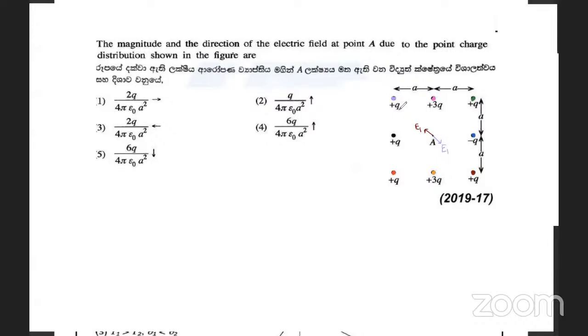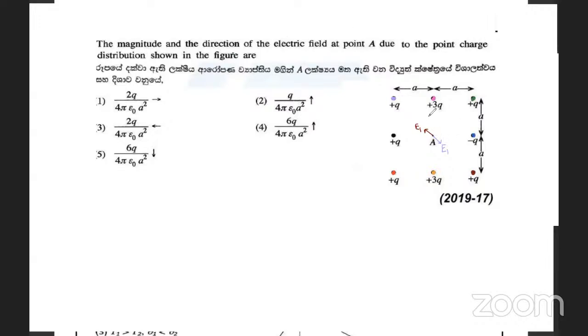Got it? Sorry. Correct. What I did was correct, because when you mark electric field intensity, it should be marked away from the positive charge, towards the negative charge. Away from the positive charge, towards the negative charge. Okay, and same thing is going to happen here as well, because look at the charge now.